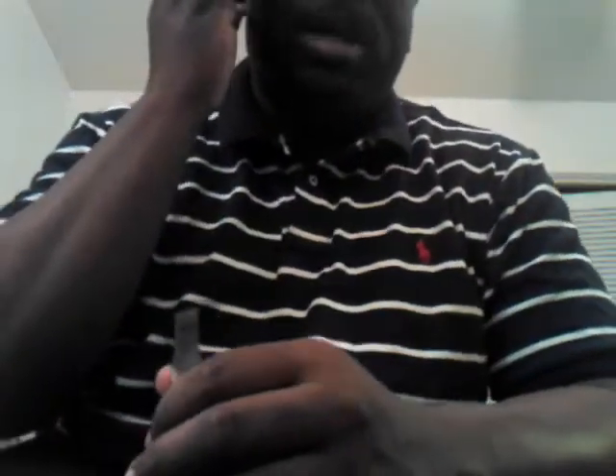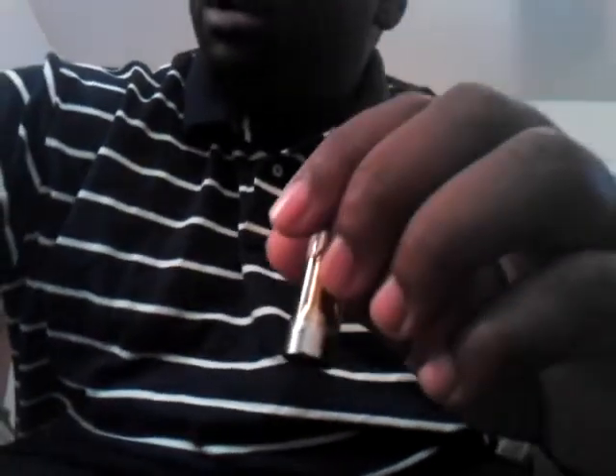I don't recommend putting it in your pocket because it seems like it's going to have some leakage issues. That's the negative for me — my job I gotta be able to throw it in my pocket and go, that's why the clearamizer is the big win on that. But this is definitely a cool thing to have — probably my at-home vapor tool. You can sit there at night just lighting it up, but other than that it's actually a good product.